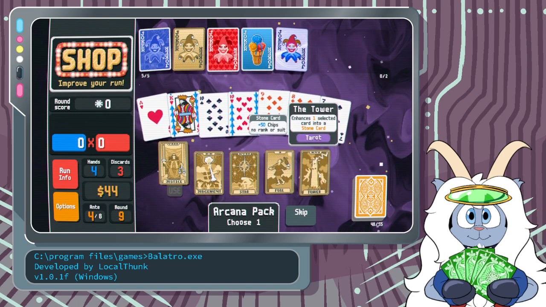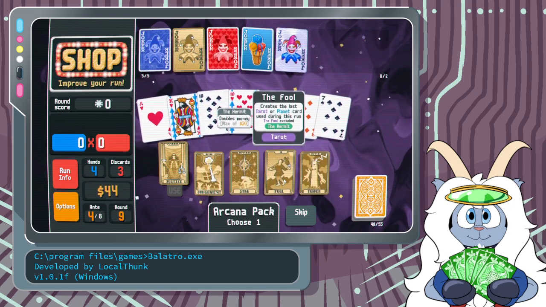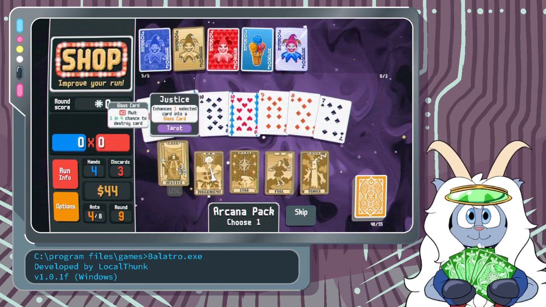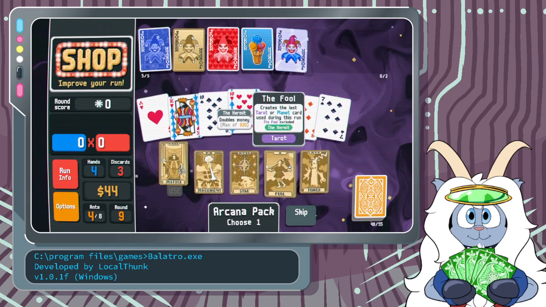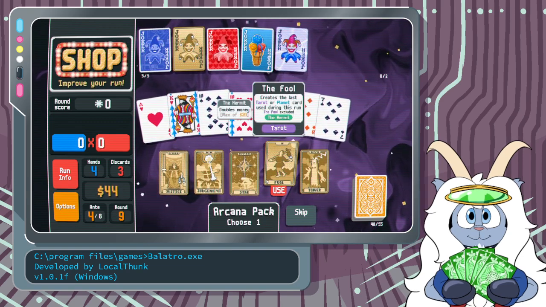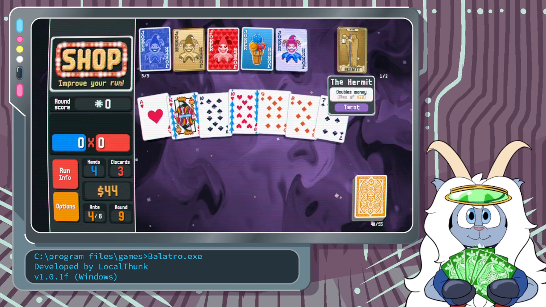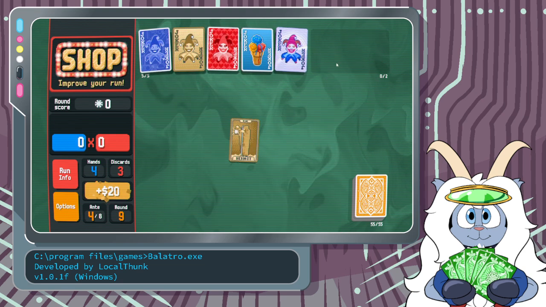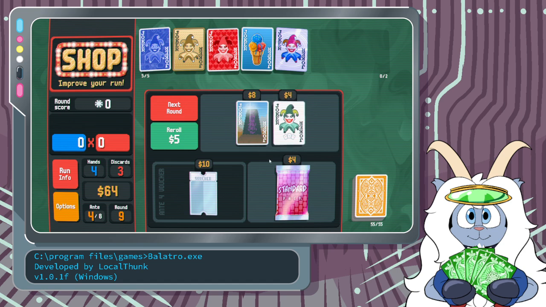Hmm. I get the Hermit, I'm not going to want for money for a long time. A glass card is really useful, but it could break on me. And I want more heart cards. I want them to be stable. I'm going to be greedy and take this. $88, 64, right, forget it, it has a $20 max.